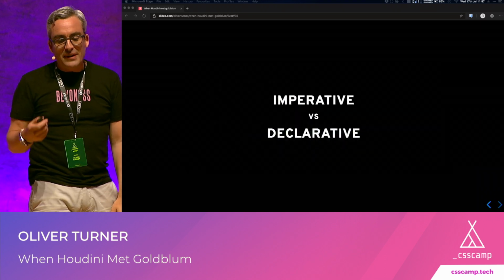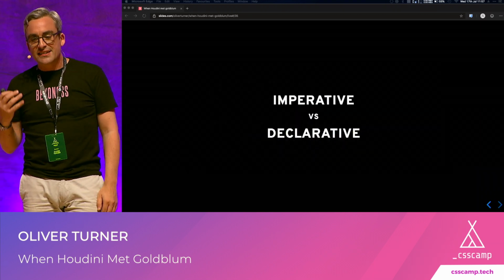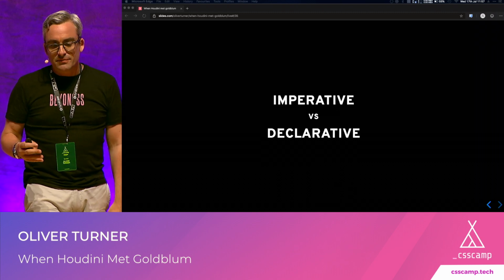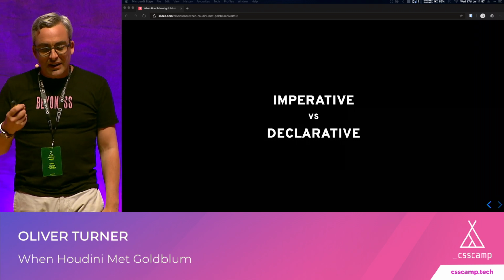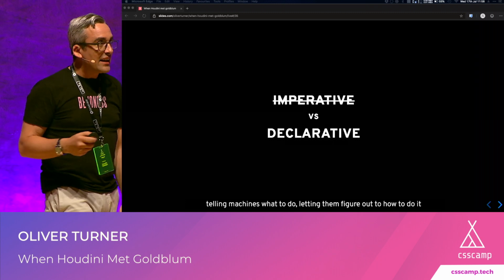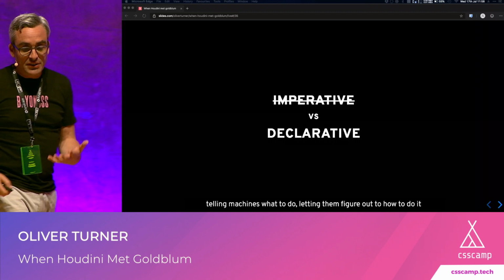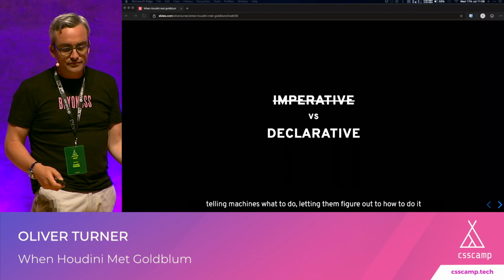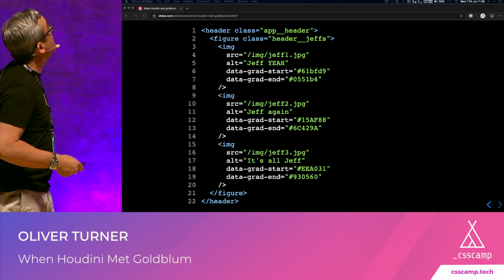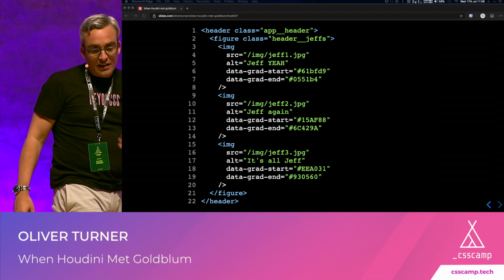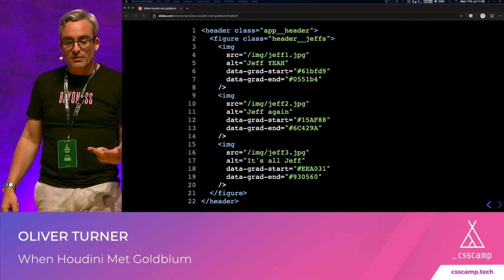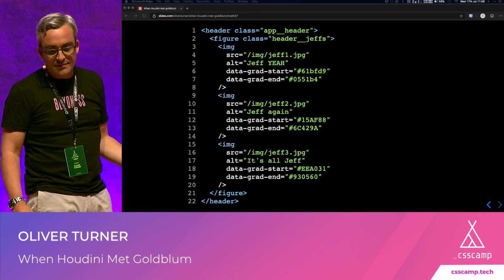So that's slightly problematic for me, because when people say that CSS isn't a programming language, they don't realize that it is. It's just declarative. So in exactly the same way that in React, we get to specify the end states of things and let the system figure it out, I like systems where we tell the machine what to do, and it takes care of the rest. So in this model, this would be better. That's to say, I would be able to have any number of images paired with the color stops, let the program figure out what to do with them, and that way I can have a declarative interface.